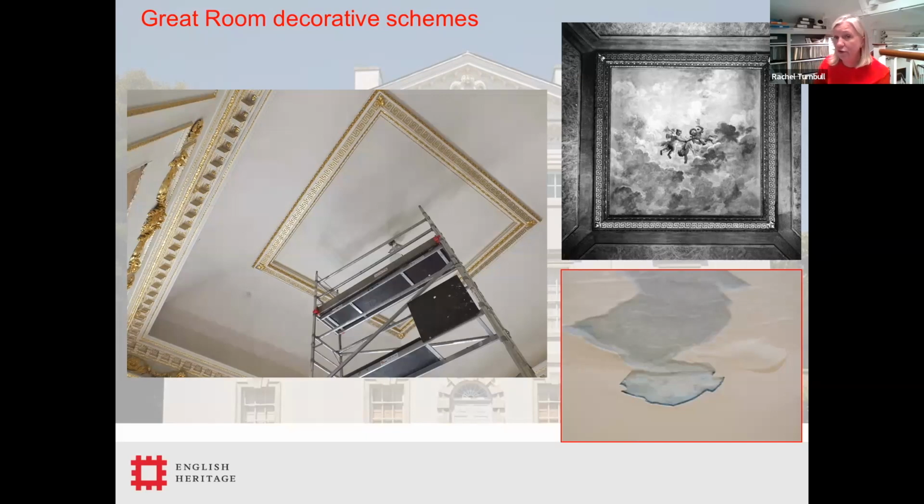We don't think it's in very good condition. The paint they could see was incredibly fragile and powdery. And I don't think it would be possible to easily uncover it, certainly with today's skills. And also the written sources that we have from the 1930s actually indicate that although from this little black and white image of it, it looks quite fun, perhaps it wasn't the best quality. And as far as I'm aware, we don't know who painted it, and it didn't fit in. We were not going to uncover it at this point in time either, because it didn't fit in with the representation of the house as it was in the latter years of Henrietta's residency there.